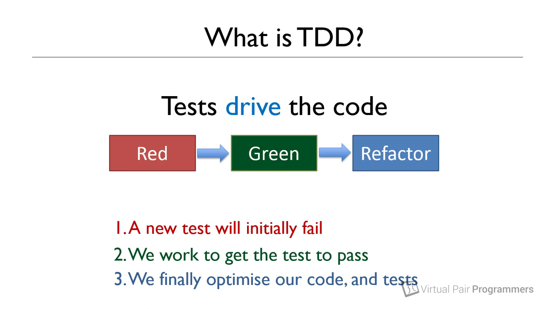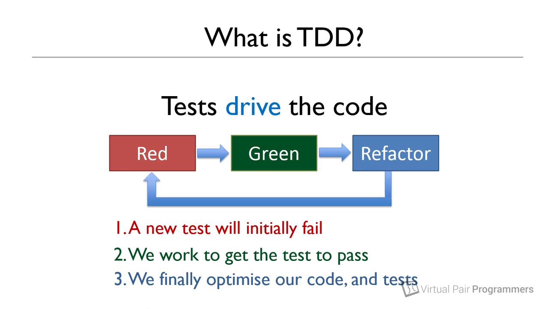We're going to be going through these in lots of detail in the coming chapters. Something important to understand is that as we develop the functionality for our applications, we're going to be writing tests first before we write any code to make the tests pass. And this is going to be an iterative process. Each piece of functionality could require us to write a lot of tests, and we're going to see why this is helpful as we progress through the course.